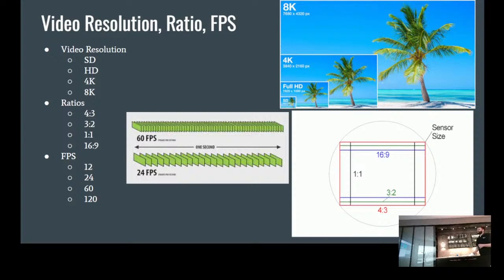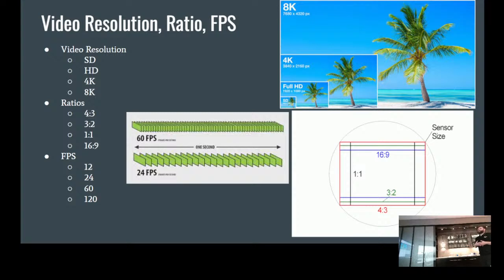Standard definition plays at about 720 resolution. HD plays at about 1080. What that basically means is that if you were to take the pixels going horizontal and pixels going vertical, and multiply those two numbers together, then divide by whatever the diameter or middle line of the TV is, that's where you're going to find out if you have standard, high definition, 4K, 8K, etc.